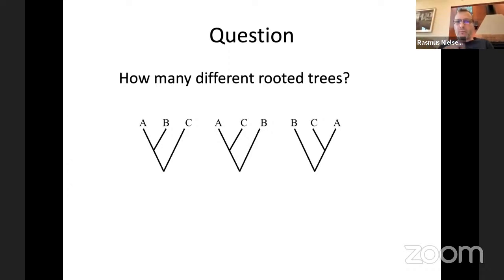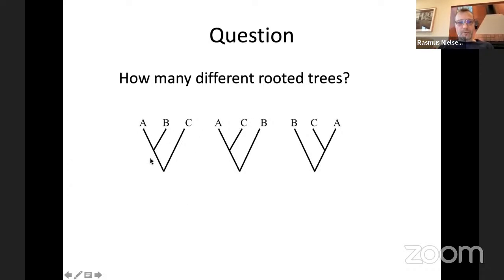And what do I mean by number of rooted trees? You would need to know what I understand by isomorphic trees to be able to answer that question. But it's probably best explained by an example. Here's a case with 3 leaf nodes. So n is equal to 3 here. And for this particular case, there are 3 different rooted trees.